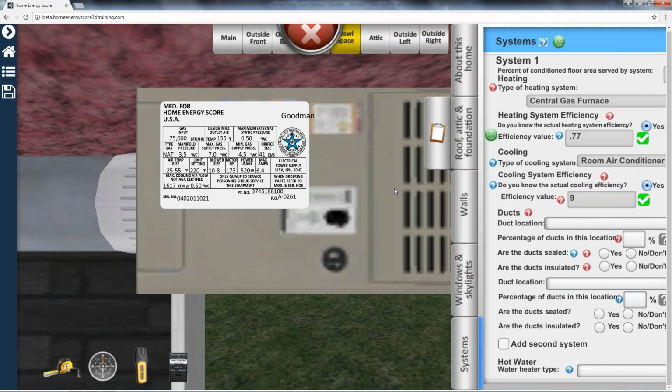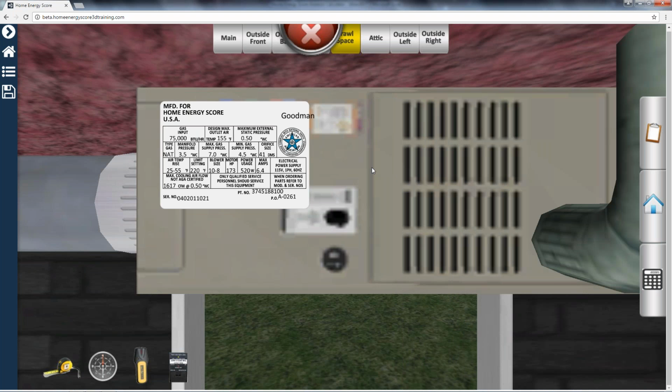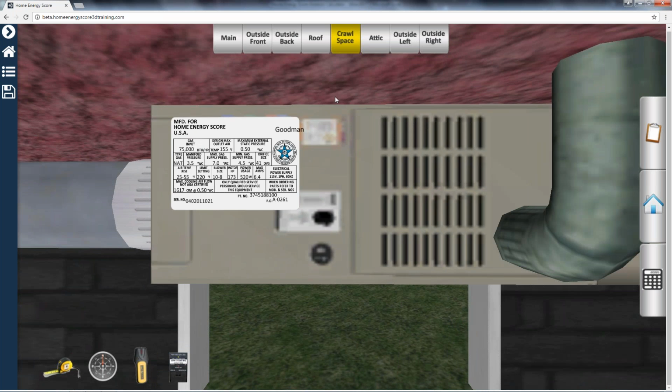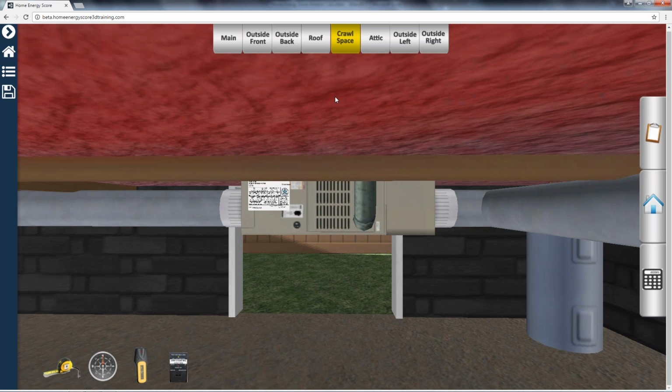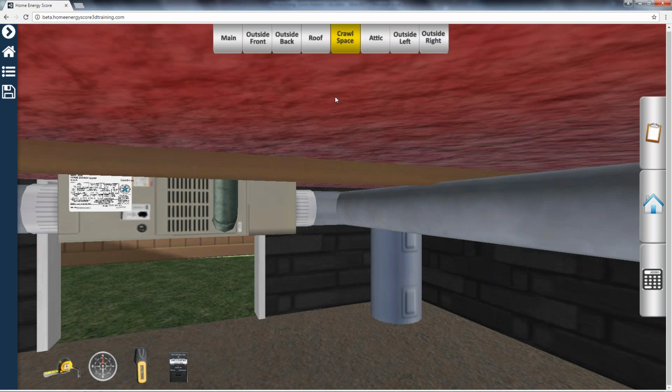We also need to look at the ducts. I'm going to back up a little bit and just take a look at the ducts. In this case, they're not insulated. If they're kind of this buff color, they're not shiny, that would indicate that they're uninsulated. If they are insulated, you'll see it.